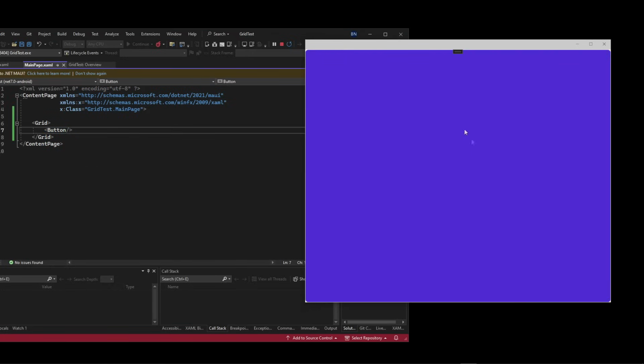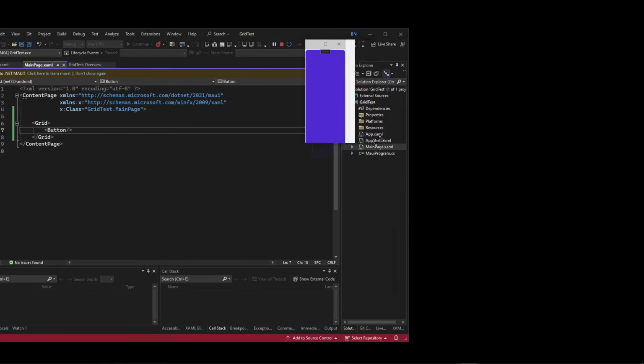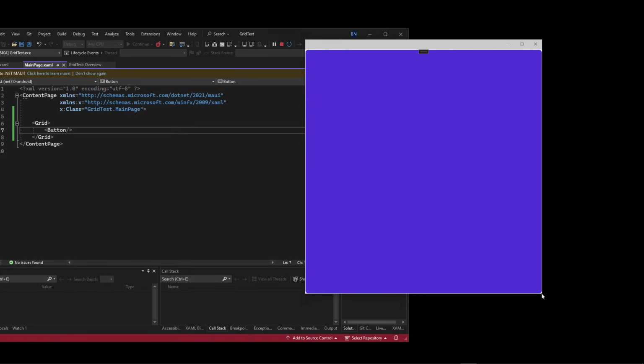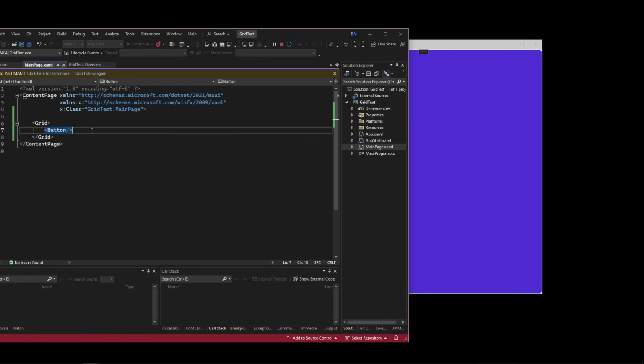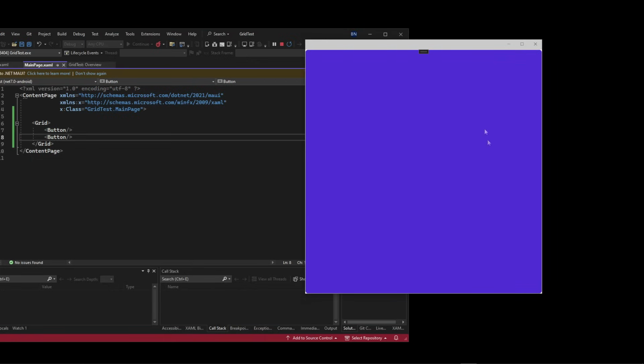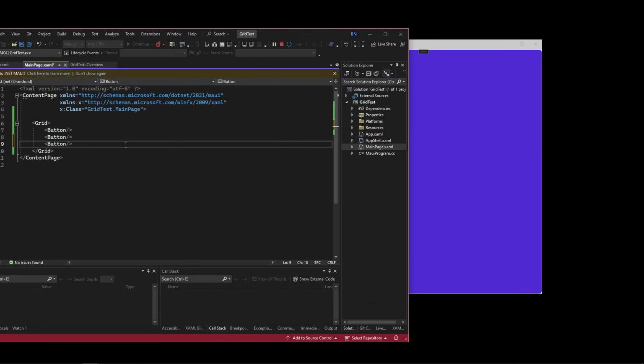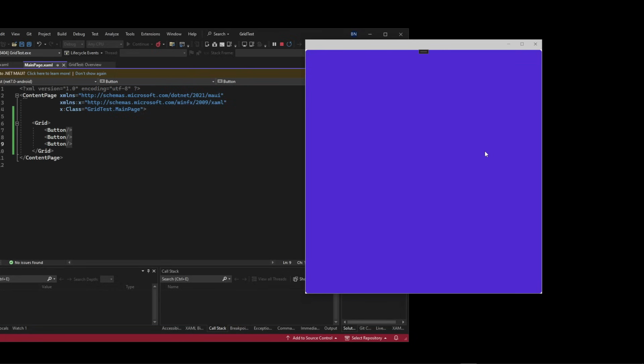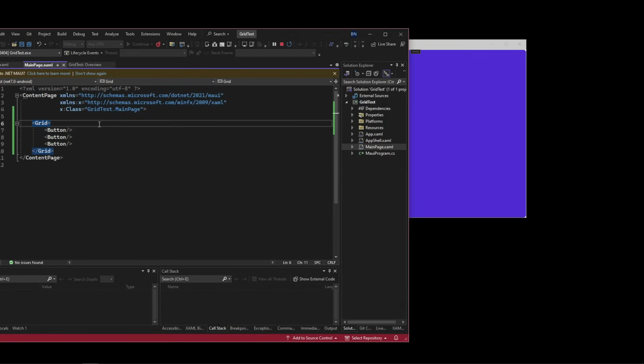And when I do that, the button is actually by default taking up the majority of, or the entirety of the window. And if I create additional buttons, it's actually still not showing multiple buttons. And what I can do here is provide some definition of how many rows, how many columns I'd like.